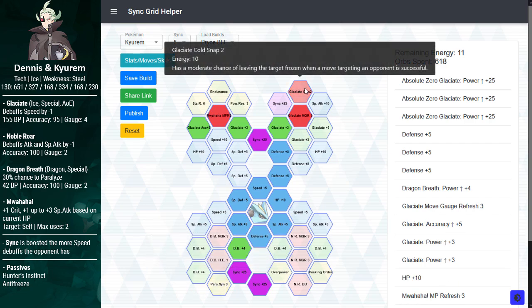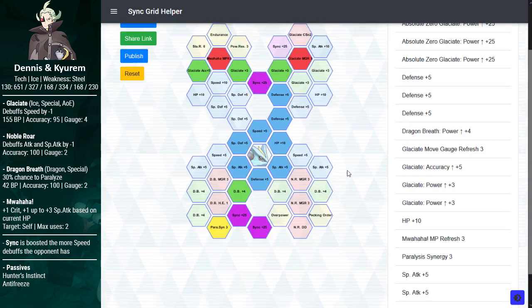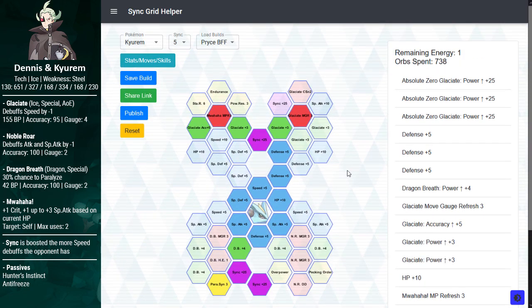Now, another mode for Ghetsis is Paralysis Synergy 3. Instead of freezing targets, you can paralyze them for the consistent multiplier and have Ghetsis be the core of your offense. And if you have Palentine Serena, even at 1-5, she will be an excellent complement to Ghetsis, because she spreads the AoE paralysis to help Glaciate, and she can also drop the enemy's speed with AoE Cotton Spore and very massively boost Kyurem's power. Although I don't like it as much as Price plus Ghetsis because Price attacks the enemy while also helping Ghetsis.